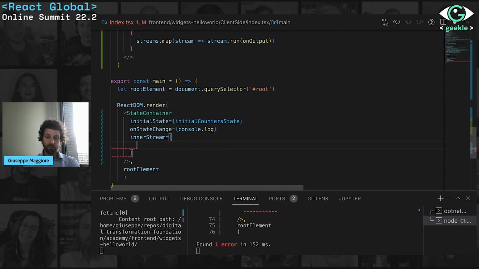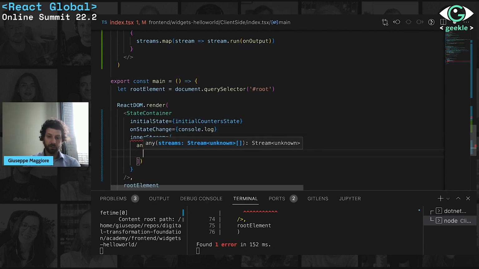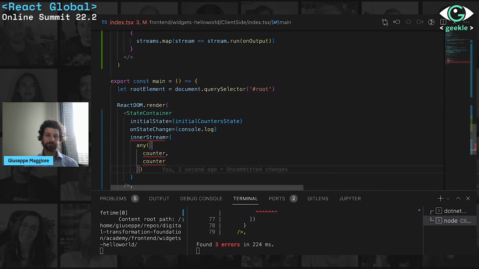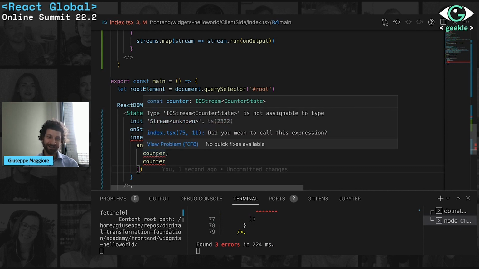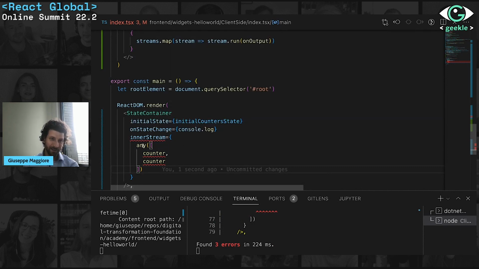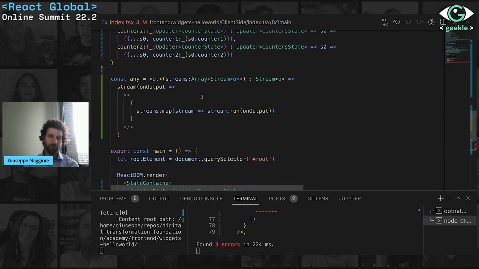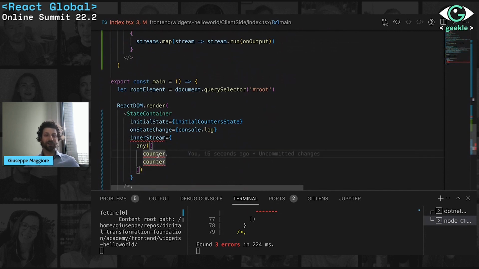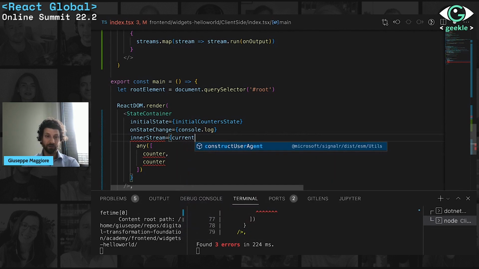So one might be tempted to say, okay, we're almost there, and we really are. Okay, so we could have two counters, but no, this doesn't work. It doesn't work because this inner stream and this any combinator is supposed to work on our counters state, but the inner counters have the wrong type, because the counters only know how to deal with a single counter state.